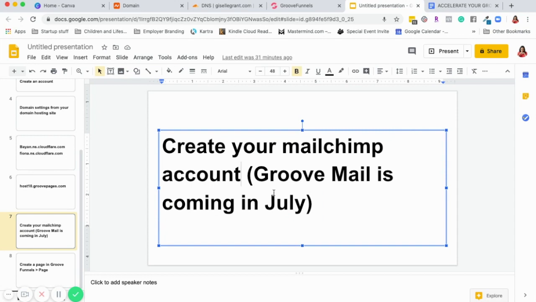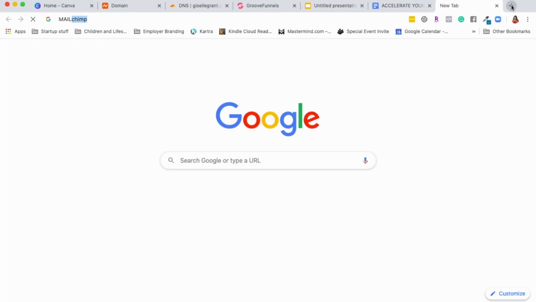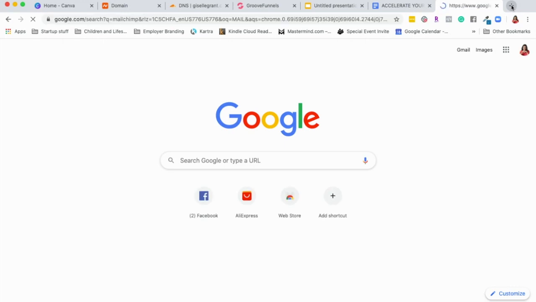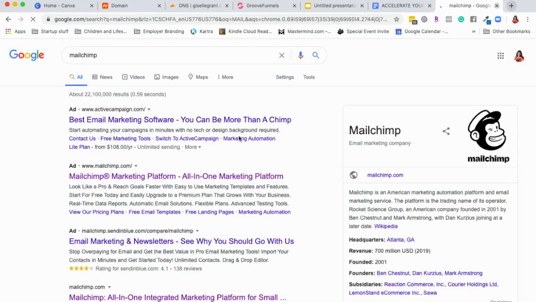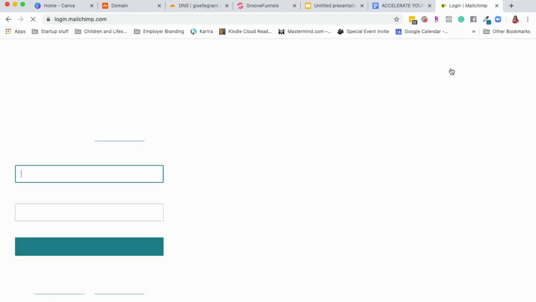account, which is the email provider that we're going to use to deliver our freebie. This is an opt-in. So you go ahead and go to MailChimp. Actually, I have already created an account, but I'm going to show you a couple of things that you need to do to configure. So click there, create an account. Straightforward, click here, sign up for free. I'm going to log in right now.